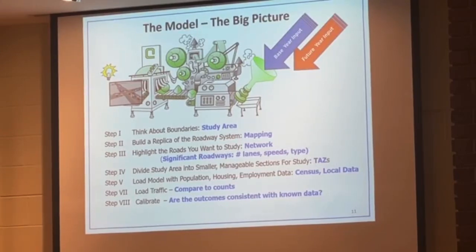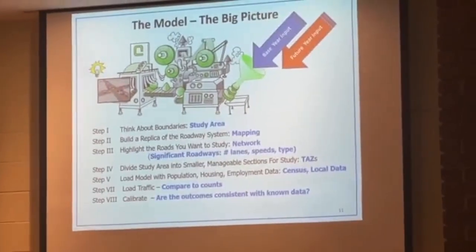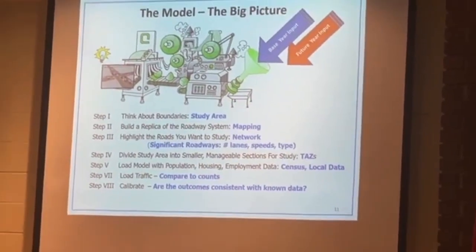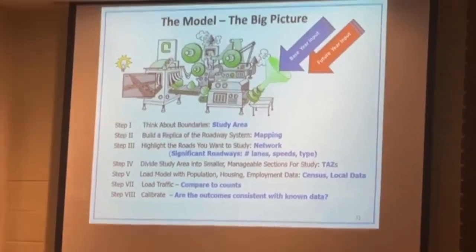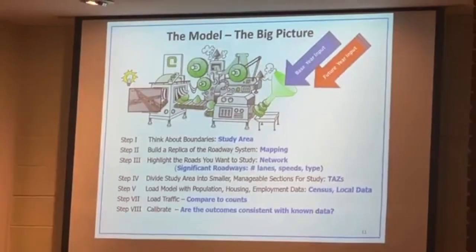To build the travel demand model, we have many steps. The very first one is to select a study area. Here we have the Southwestern RPO. The next one is that we need to model the transportation system and the roads that we have. So we select our roads, and from all the roads, depending on the resolution that we have, we select some of those roads based on their functional classification to study.